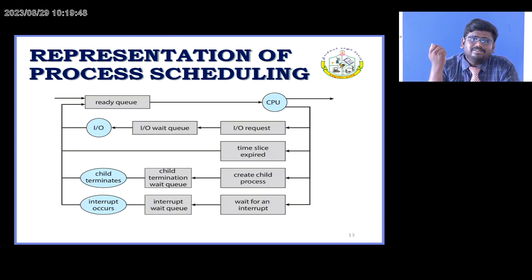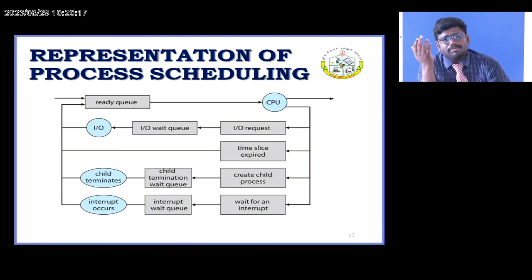Then another one is time slice expire. That means consider the round robin algorithm. When we talk about the round robin algorithm, we will discuss it in more detail. So, time slice expire. When a scheduling algorithm is used, usually they use some time slice. Within the particular time, the process should execute. In case it needs some more time, at the point of finishing the time slice, it will go again to the wait state, and once it reaches the ready queue again.